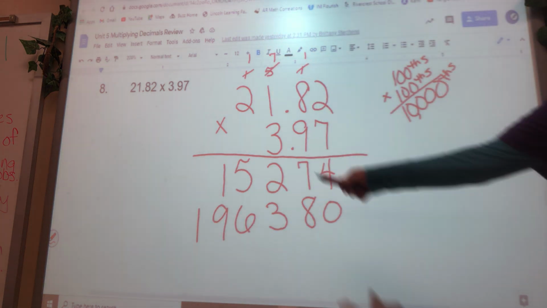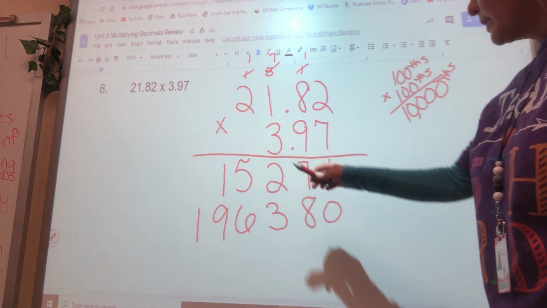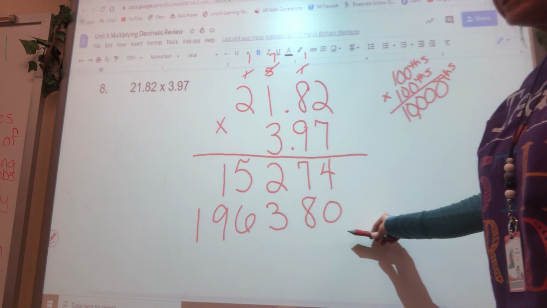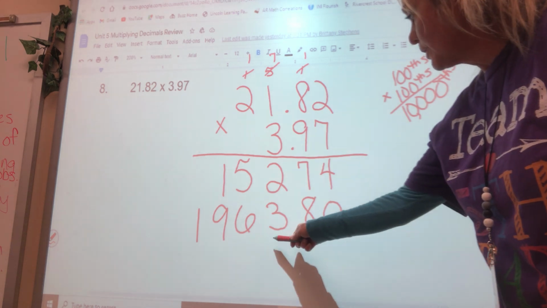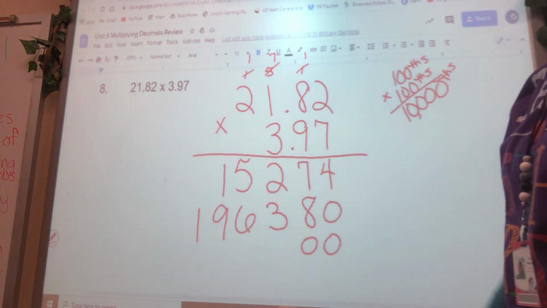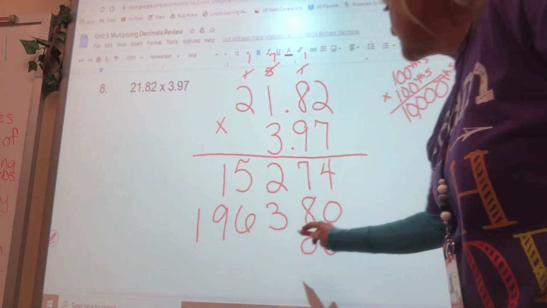Okay, now I'm working with my third number. So I need to be in the third row. So my actual math needs to start under the third number. So I need 2 placeholder zeros. 3 times 2 is 6.